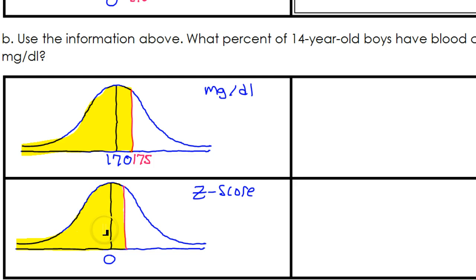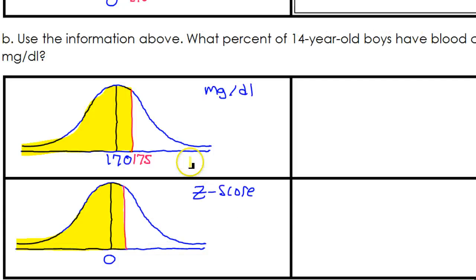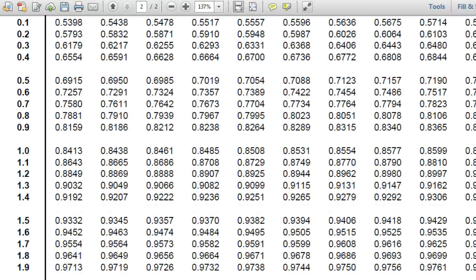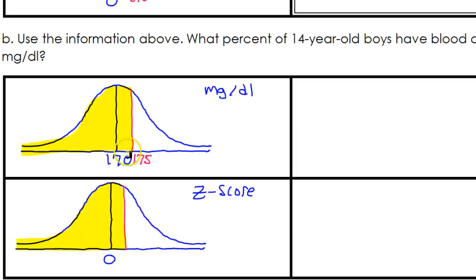As soon as I do the shading, I start asking myself, wait, is this the one where I can read the percentages right off my z-score chart? Or is this the one where I have to subtract from 100? And I know that when it's to the left, these are leftward numbers. I can tell, look at the little diagram here. It's reminding me that these numbers are the percentages to the left of any z-score. So I can read them right off the graph for this particular problem.